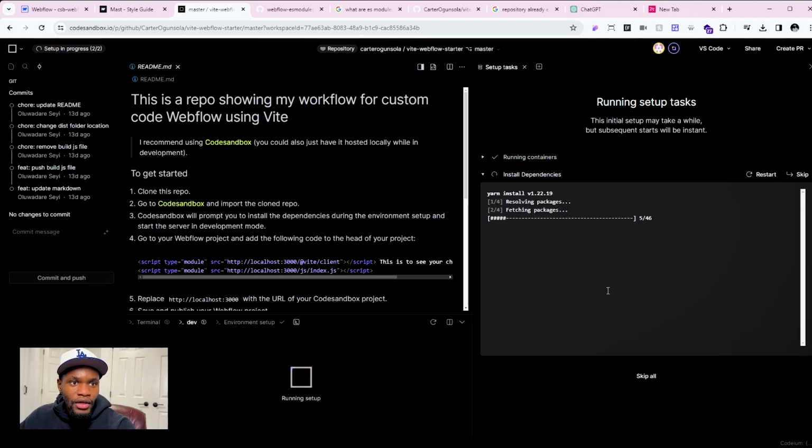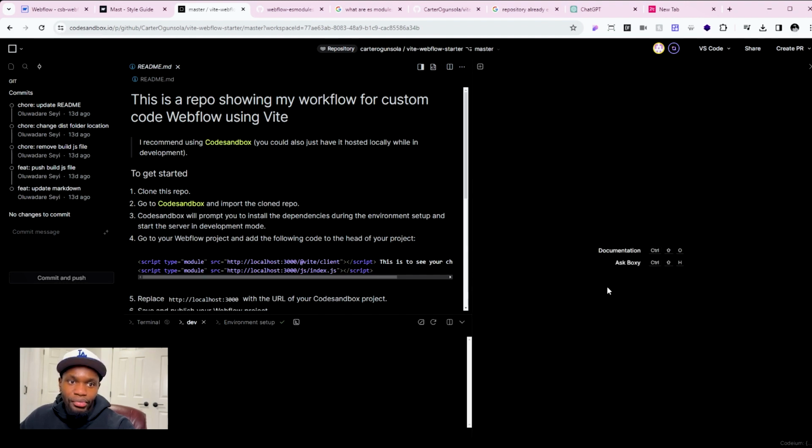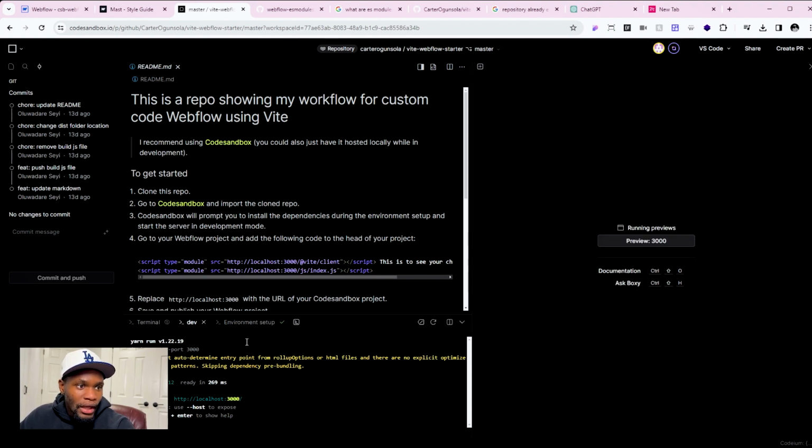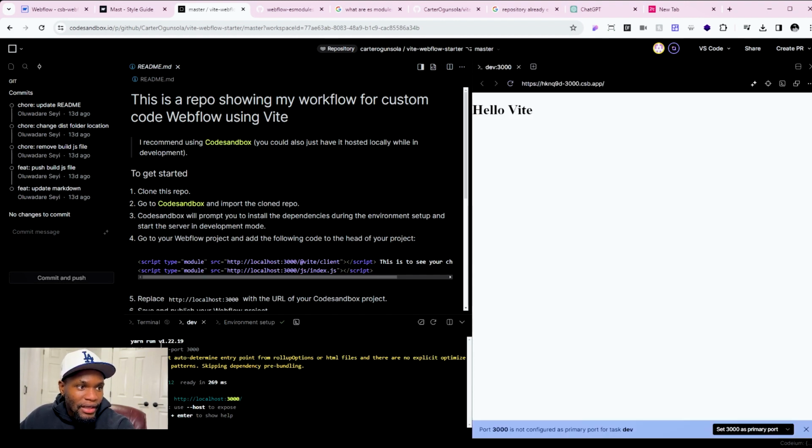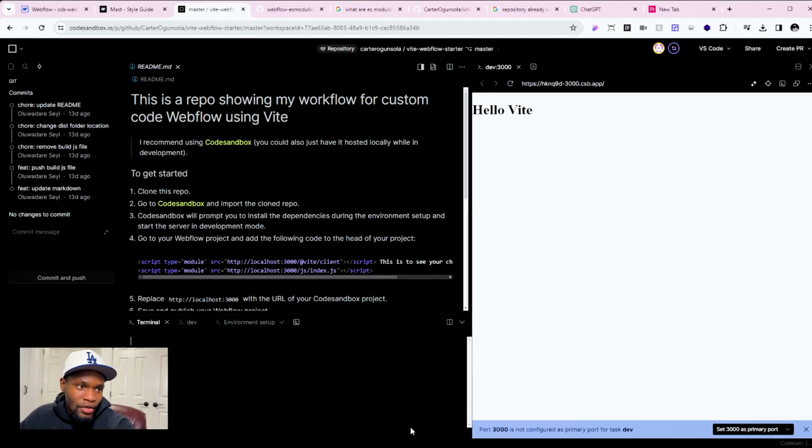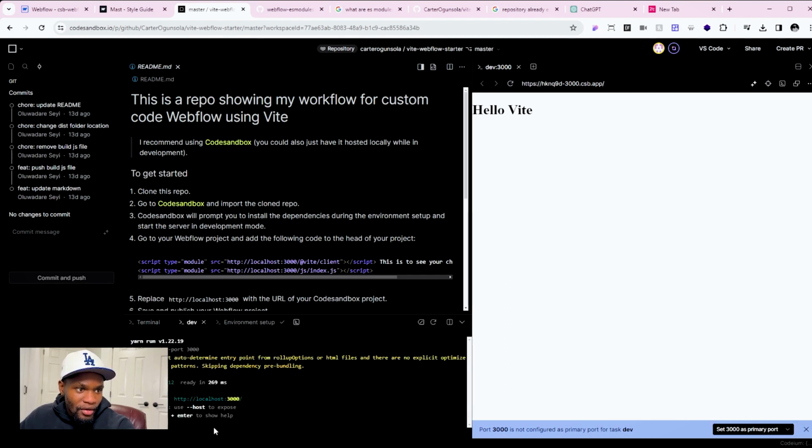Nice, we're on, the containers are done. Now we're just gonna install the dependencies that's been pre-installed through this GitHub repo. And now our environment is up. We've got our terminal. We're just gonna restart the terminal. Okay, terminal is restarted. Our dev is up, environment setup is done. And honestly, that's pretty much literally all you need to get this started in less than 5 minutes. I guess this video is 8 minutes already, but less than 5 minutes up to this point, you can literally get this started very quickly.